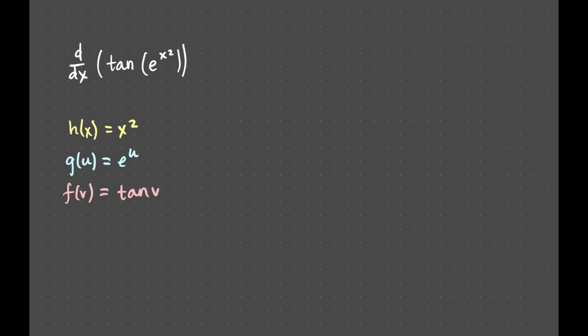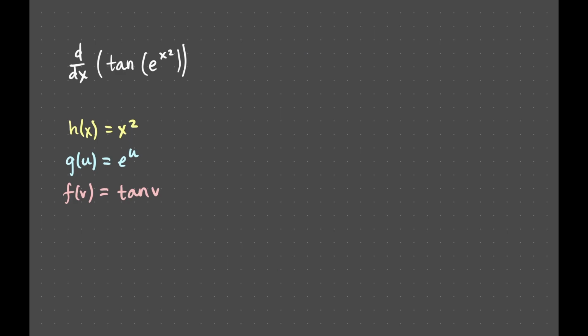It's also possible to perform chain rule on the composition of 3 or more functions. For example, suppose that we'd like to compute the derivative of tangent of e to the x squared. This is a composition of three functions. First, we apply x squared, then the exponential function is applied, and then tangent is applied after that. To compute the derivative then, we can apply chain rule twice. The outermost function is tangent, whose derivative is secant squared.